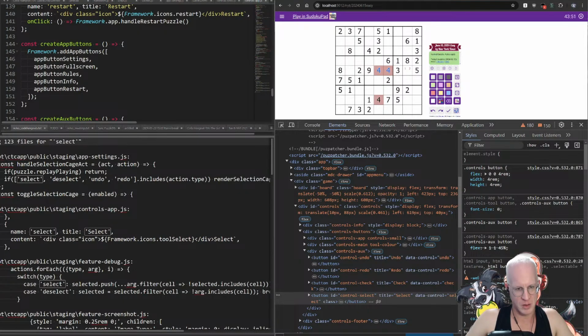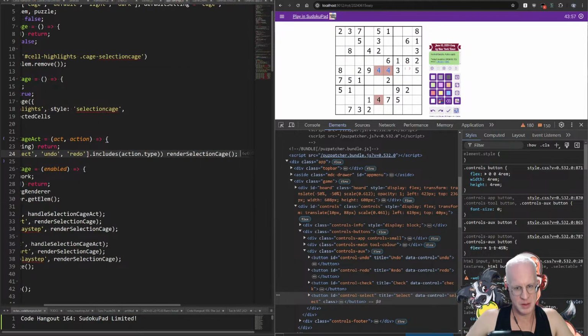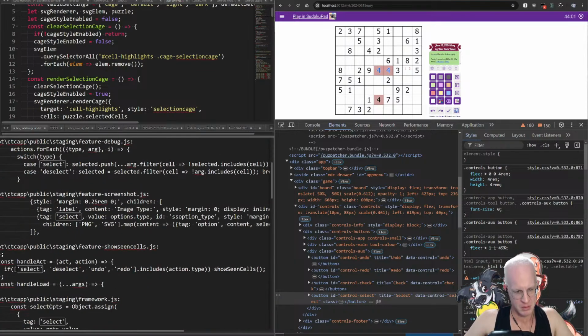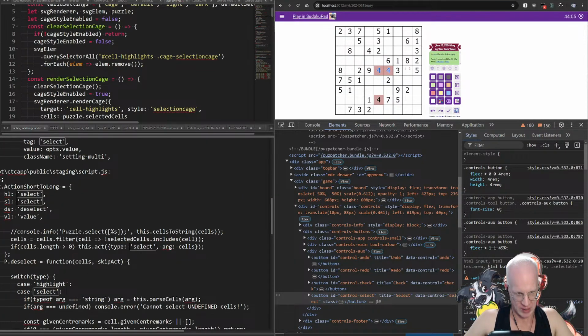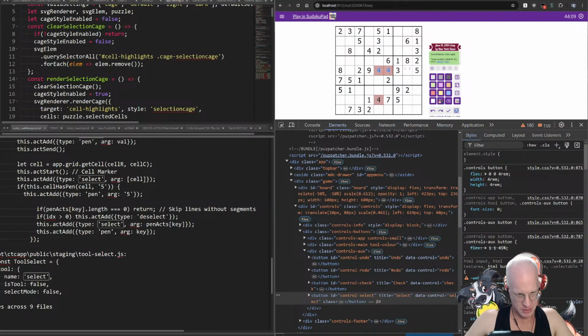There we go. Okay. Includes action time, render, selection cage. No. The problem is because it's overlapping with the action called select, so the word select is all over the place.